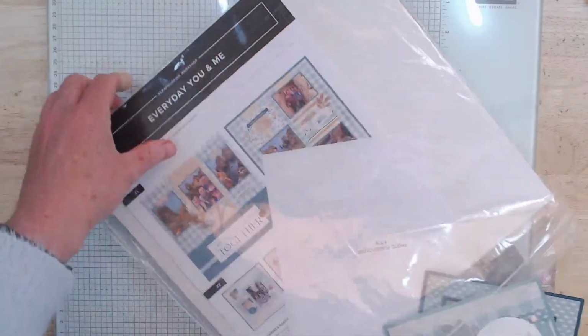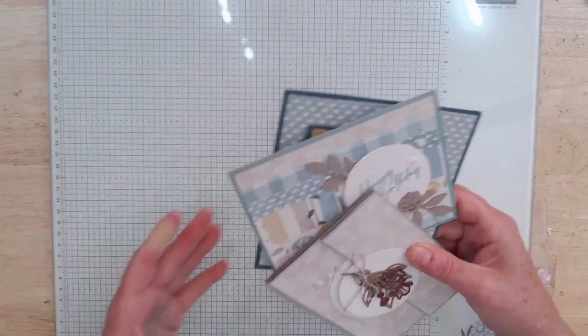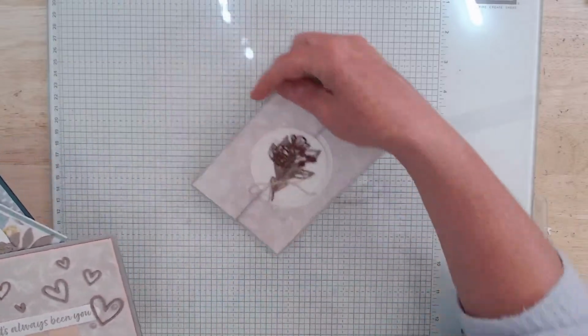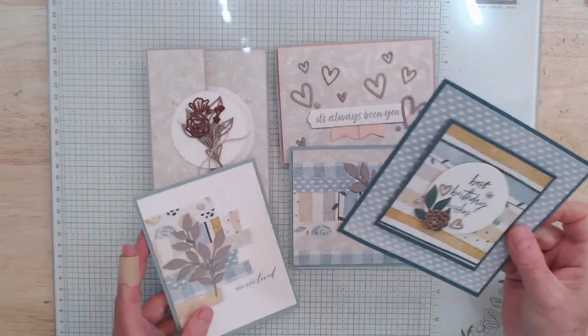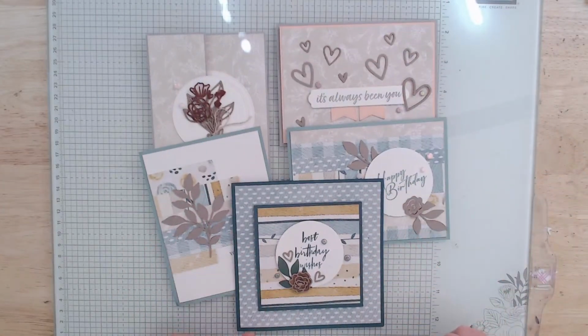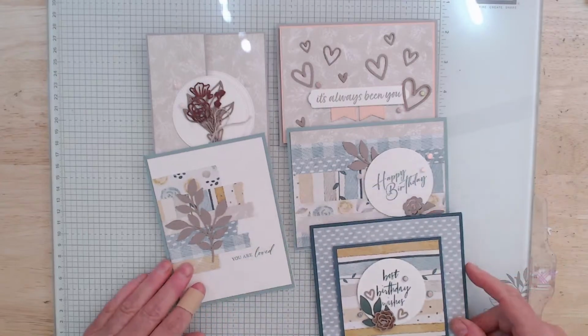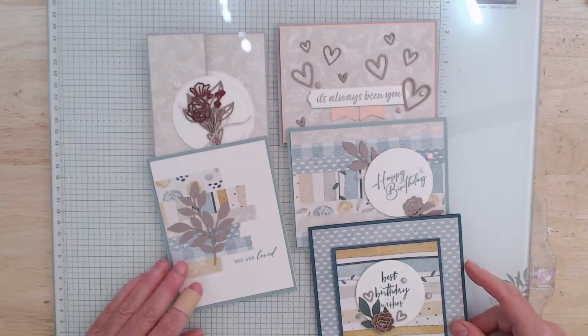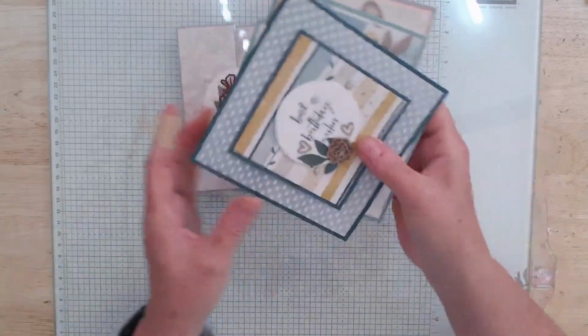So with the bees this month, we'll do exactly the same thing. I'll do the Stampin' Up layouts, I'll do the alternate layouts, and I'll do some cards as well. So they're the cards I put together with the Everyday You and Me leftovers from the kit. So yeah, some really lovely colours and designs there for last month.